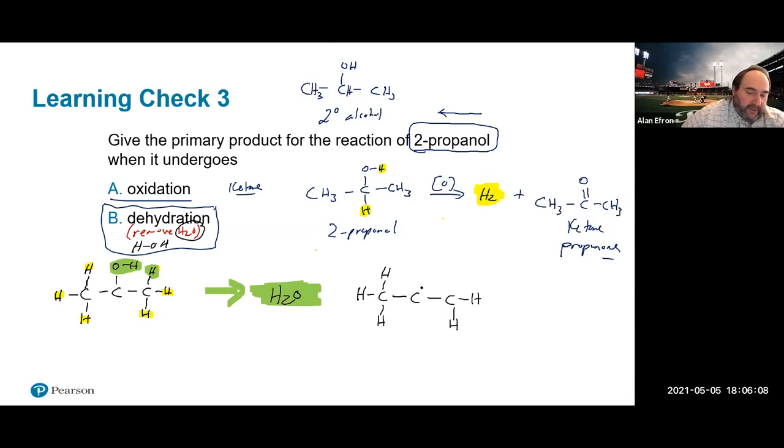And what should we do in place of where we took out the water? We need to make sure carbon has the right number of bonds, so we lay in a double bond there between the 2 carbons that lost the water. And the reason why it doesn't matter in this case is if you double bonded to the left or you double bonded to the right, this is basically propene. There's only one spot for that double bond to go. So we go from, again, an alcohol here to an alkene. Any questions on that reaction there?